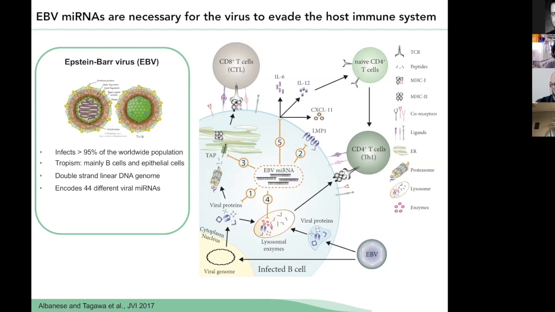Okay. So the point was, at that time, about 4 years ago, since the EBV microRNAs were so important inside the cells, we thought it would be an easy shot project to show that they possibly also affect antigen presenting cells that are neighboring the infected B cells. So in our hypothesis, EBV microRNAs from infected B cells were transferred by EVs to other antigen presenting cells, and they were acting in the same way.